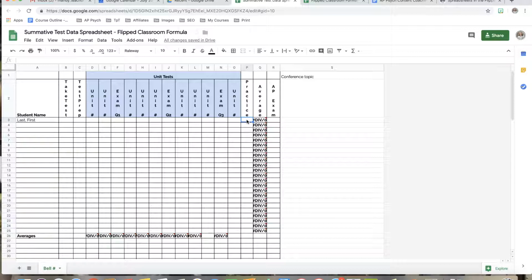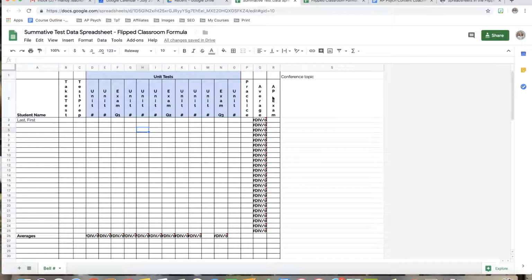And that's really important to know: in each of these cells, you want to be sure that you are entering the percentage. That seems kind of self-explanatory, and I hope that's the way it is for you, but if it's not, that's okay, because we think, oh, I've got to enter the points because that's how I do it in my grade book. That's not true. You want to be entering your percentages here, because it's just one less formula you have to enter into all these cells, which to me just makes it a little more confusing.